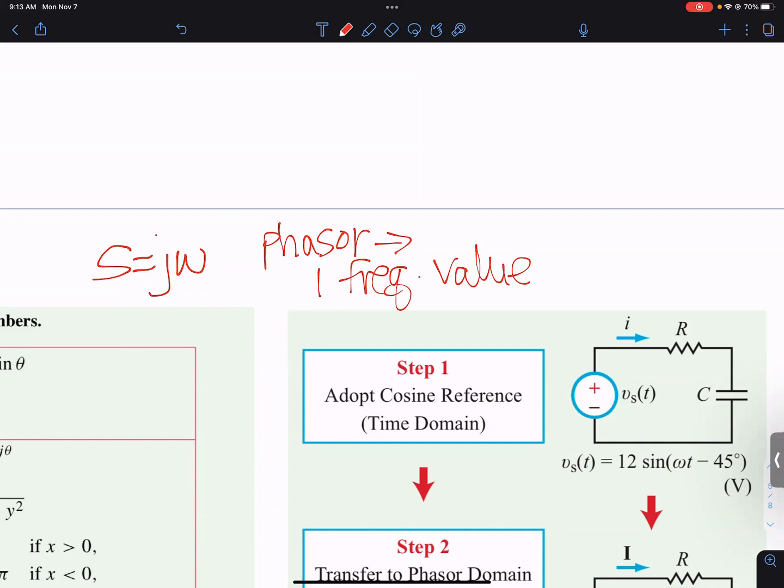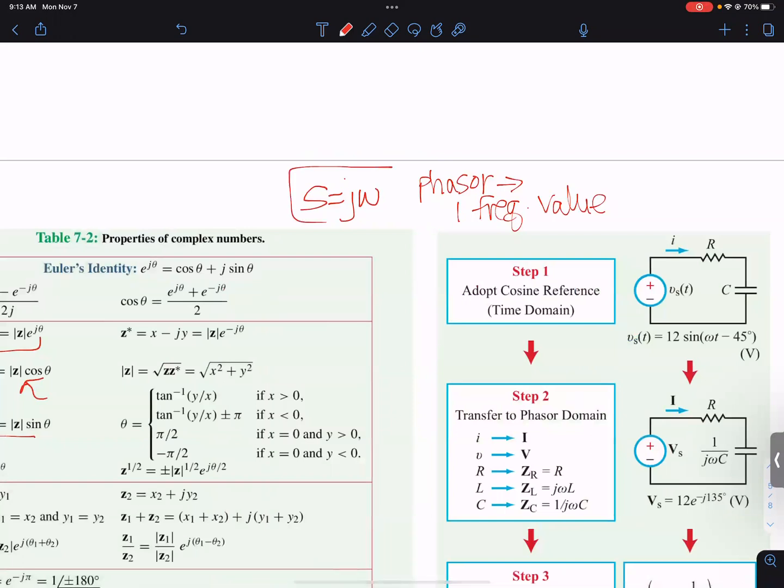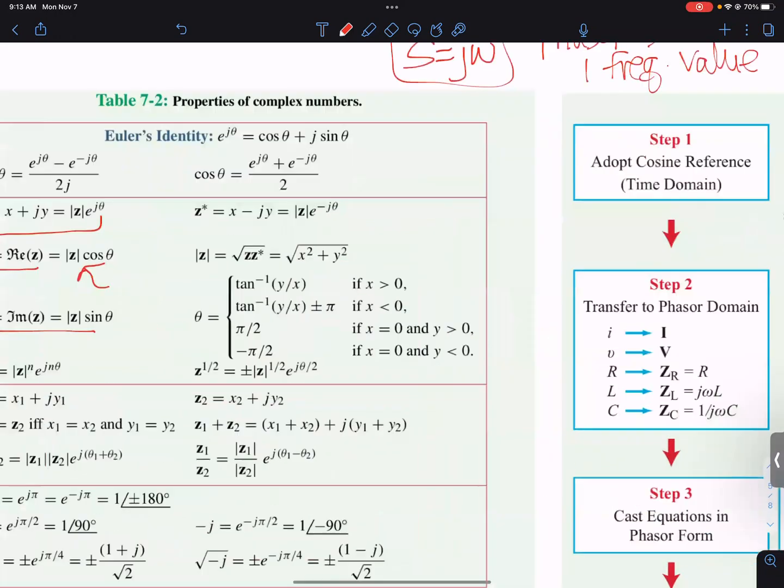So Laplace does a variety of frequencies and phasor is specific to one frequency, correct. Okay. So in order to find the phasor, you find it at like L is equal to SL, where S is j omega, and that omega needs to be known. And so it's one value at that specific frequency.